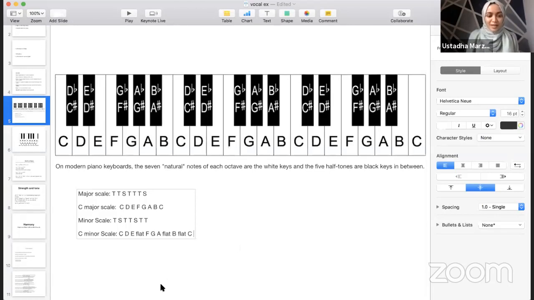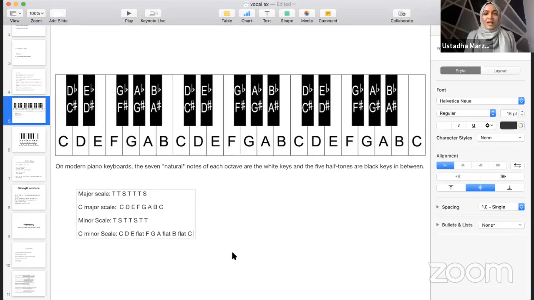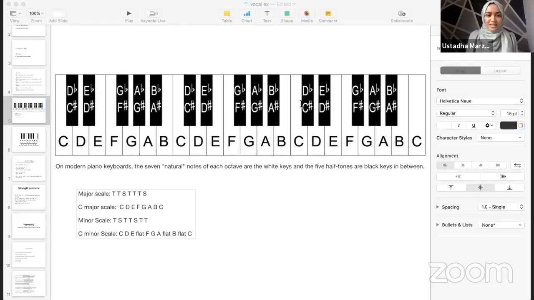Okay, so let's play it one more time. Okay, right. Good, so we've just looked at major and minor scales.